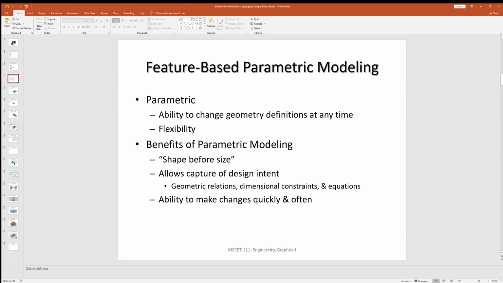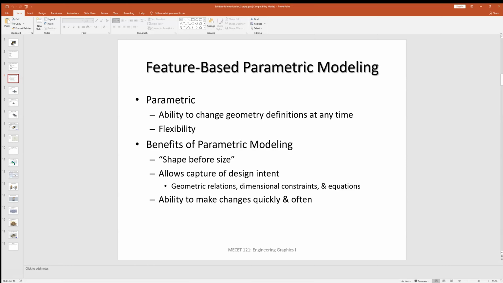The other part of this is parametric. Parametric is nice. It's something baked into SolidWorks. It allows you to make changes at various points in the definition of the part itself at any time. And so this is very flexible. You can go back, let's say 3 features back into the tree, make a change there, rebuild, and it rebuilds all the way down through the tree itself. This has a lot of benefits to you as the designer, as the person doing the modeling. One thing you can really focus on at the very beginning is thinking more about what shape it is going to look like. Is that a circular arc that comes tangent to 2 lines, and not have to really think about necessarily the size at the same time. You can always go back and fit the driving dimensions onto that shape in order to come up with that size.